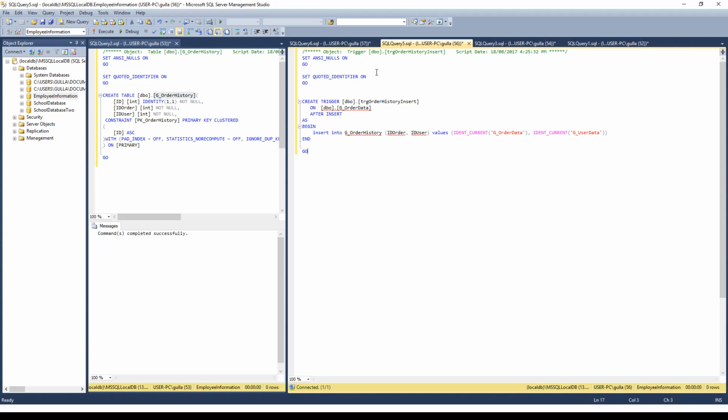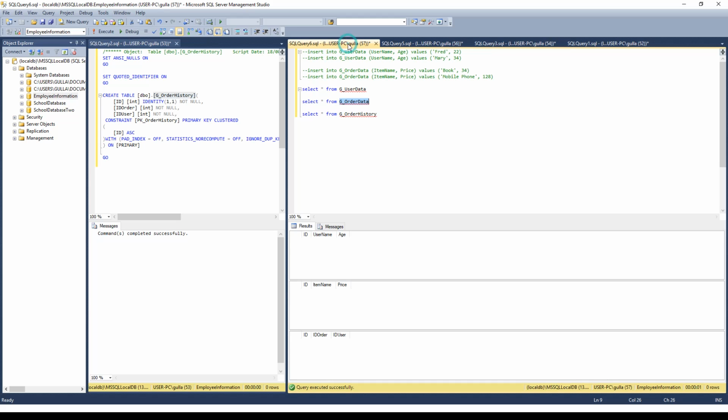Sorry, if an insert is going to be done on this table here, we want the latest ID from this field here and the ID that was created in here put into this field here. So this GUserData's ID will end up in this field here, and the GOrderData ID field information will end up in here once we do an insert on this table. So right now we haven't put any of that in place.